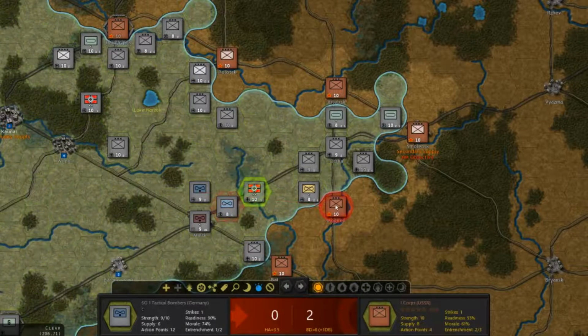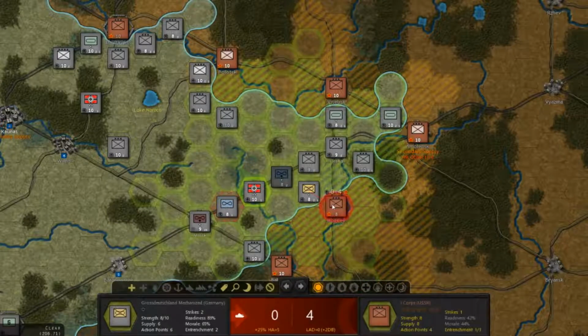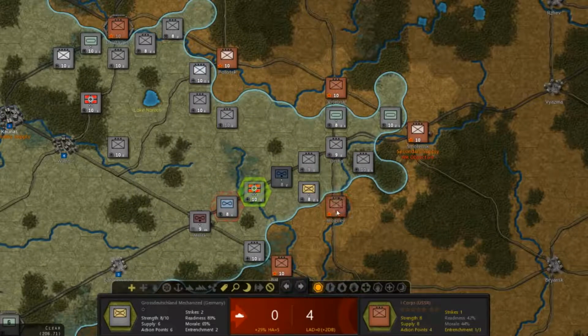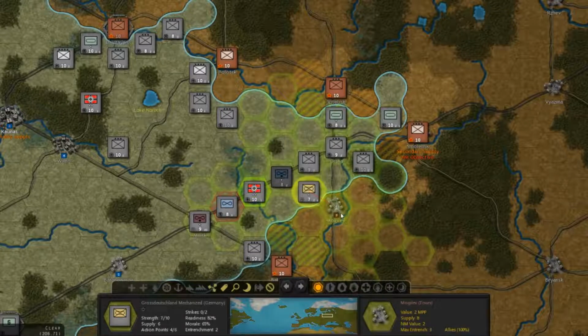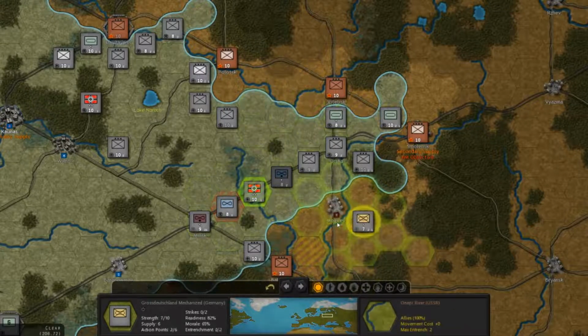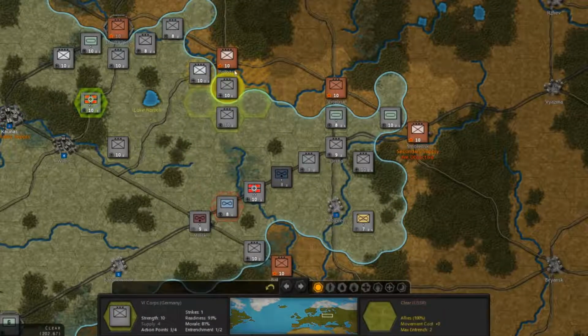All right, let's attack these guys. Got to attack somebody. It's attack time. We got to attack. Attack, attack, attack. And that's Operation Barbarossa if you're the German, pretty much. Drive, cut them off. Keep attacking. There we go. So, boom, over the river. I'm going to get over the river. That's very important. Get those beachheads established.